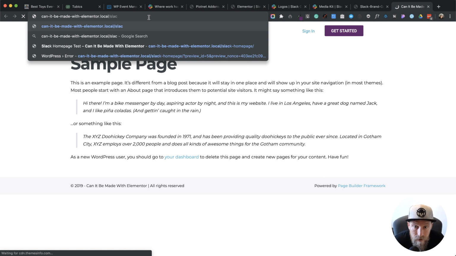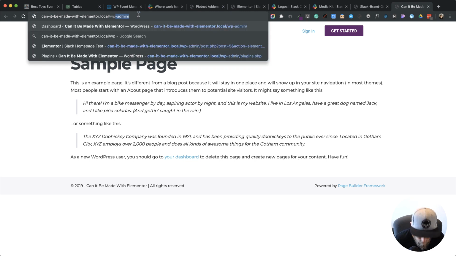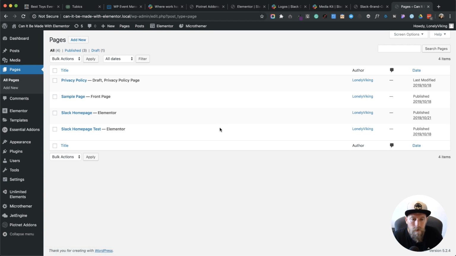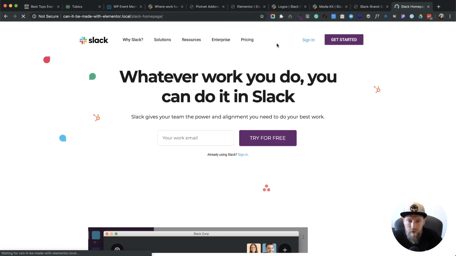Slack. I think it was Slack homepage test. Let me go to the admin rather. Okay, so you can see here's my page. So I'm just gonna say view. Hopefully it's better than what I've created there. I think if I remember correctly, I had it a bit more fleshed out.